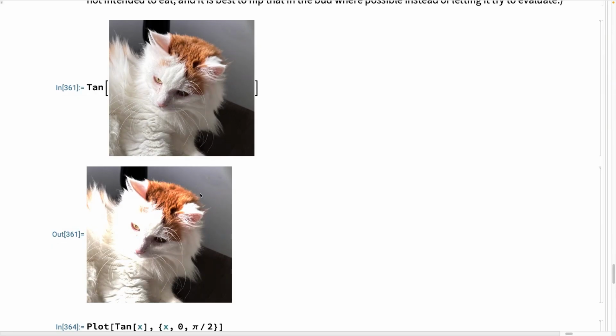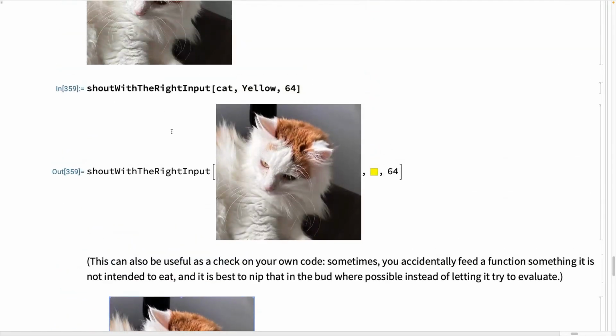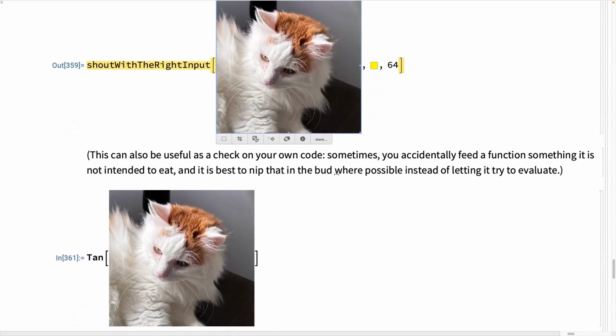But the point here really is just that you might not have expected to be able to do this. It would be very reasonable not to expect to be able to do this. So sometimes if you don't restrict the types of input that your function can take, you can get some unexpected results because maybe your function is taking the sine of a cat, which you didn't expect it to do. And sometimes these unexpected results can be expensive to compute, and you can just sit there waiting for your function to evaluate because you fed it something that you figured would work, and it's doing something weird in the background that you didn't expect.